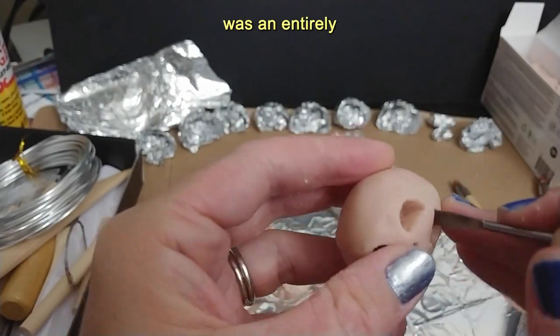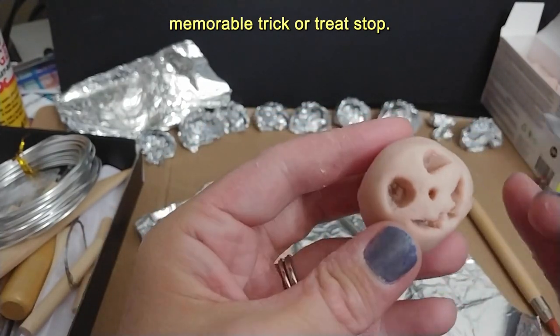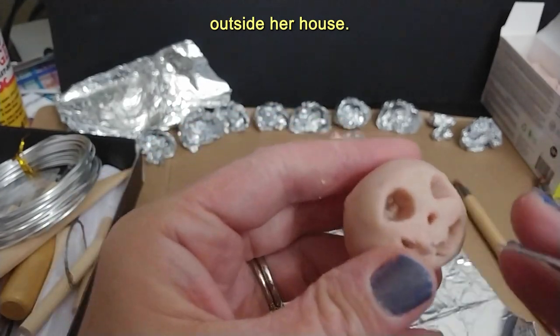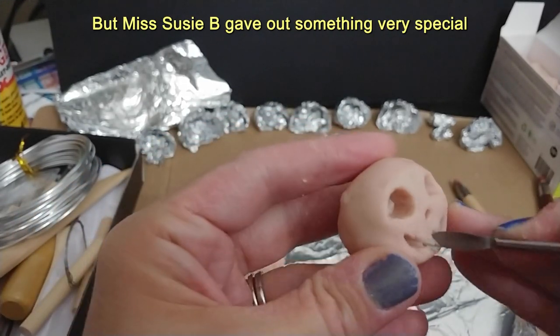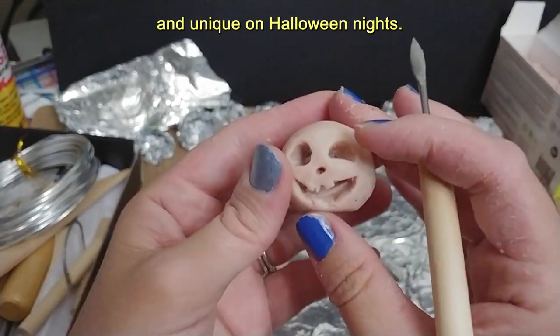Susie B was an entirely different kind of wonderful, memorable trick-or-treat stop. She was very plain Jane. I don't remember much in the way of decorations outside her house. She probably didn't have any. And I can't for the life of me tell you what she looked like. But Miss Susie B gave out something very special and unique on Halloween night.